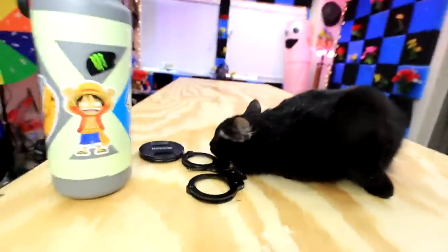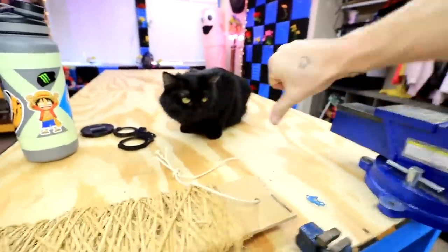You got catnip all over you. You're going crazy. Are you not a big fan? You just want to eat this catnip, don't you? I don't think she's a big fan. She's more a fan of handcuffs. Yeah, I'm gonna have to say this one doesn't work.